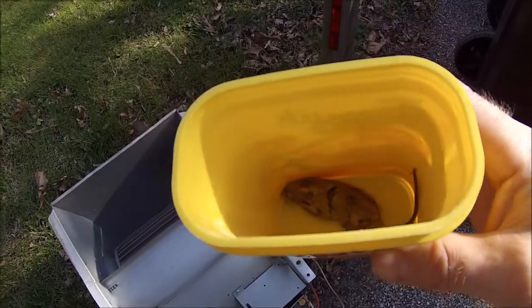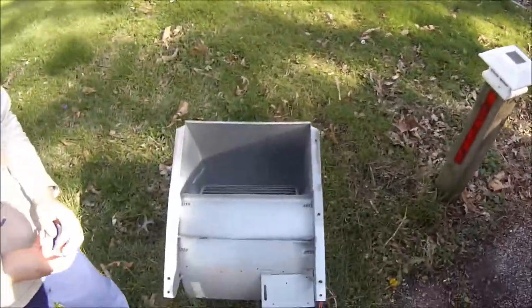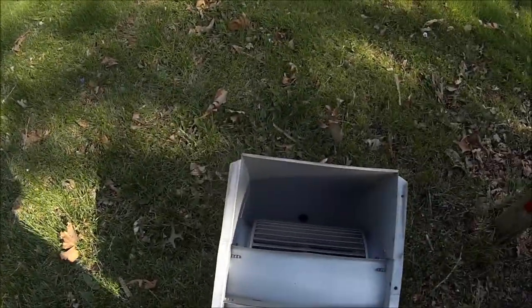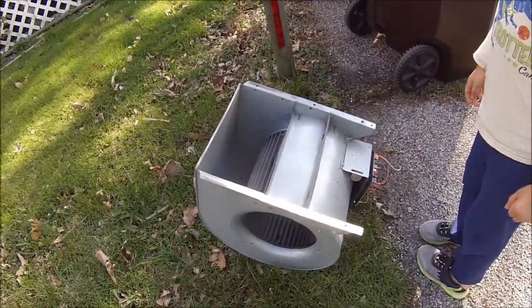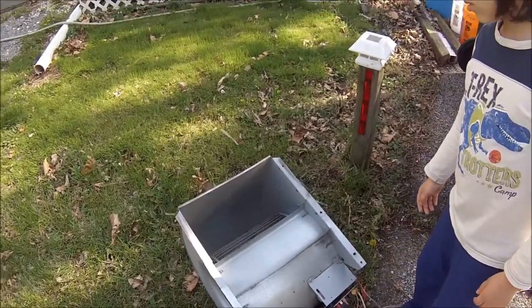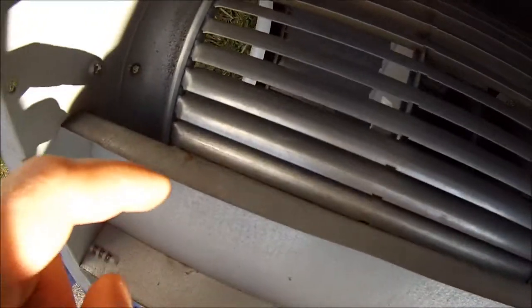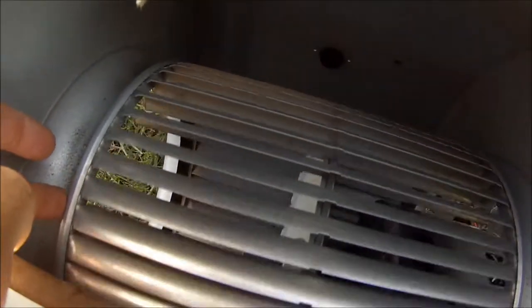His feet are kind of chewed up, his fingers — poor thing. Oh well, problem solved. Yeah, he sure went the wrong way. He should have went the other way, or he shouldn't have been jumping on this fan. I'm just glad this thing isn't broken — it still spins. It only ran for a couple minutes because it woke me up right away and I turned off the heat, but it does stay on for a whole minute, so he was in there for at least 60 seconds getting tumbled around. I see some blood squirted right there, and some blood splatter around the ring inside, and some blood on the fins. I've definitely got to clean up in here.